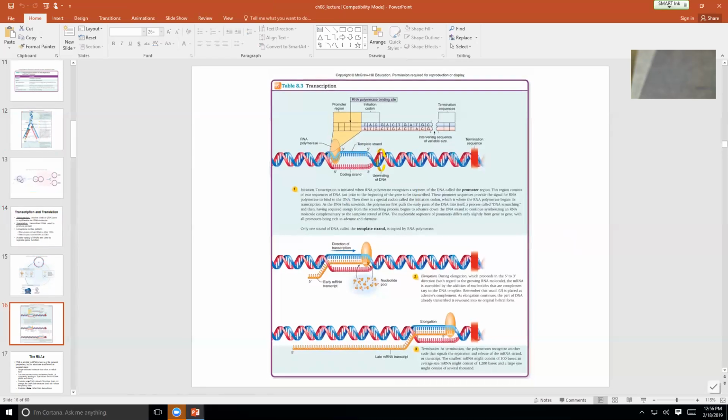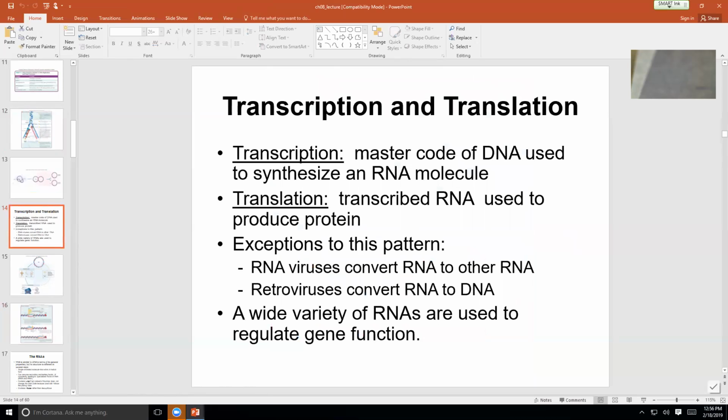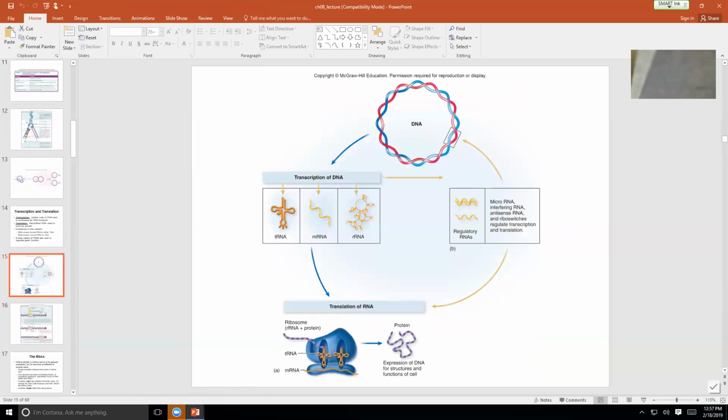There are 2 steps getting from DNA to proteins. Those 2 steps you would need to remember are transcription and translation. The first step is called transcription, and the second step is called translation. Which one do y'all want to start with? The first one, which is transcription. Let's make this make sense.